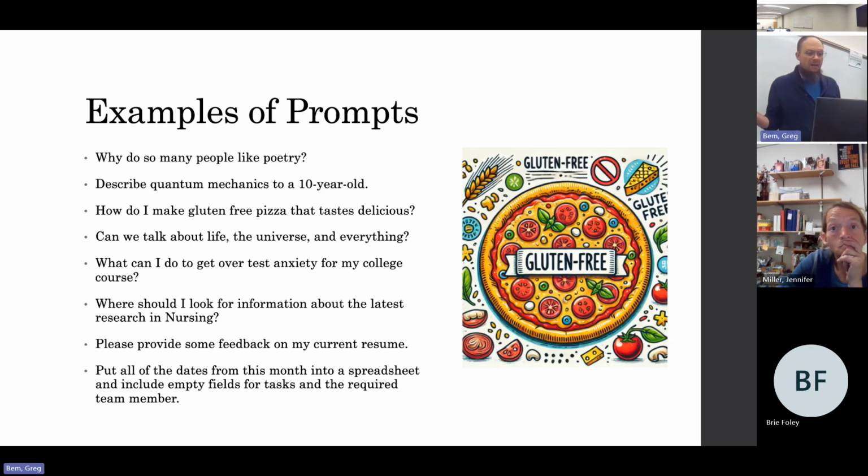So as you can see, there's a wide variety of things that you could enter into that prompt bar, and you would be able to get an answer from these tools for each of these. I want to say that the difference between doing this in a GenAI tool and a search engine is if you asked a search engine to talk about life, the universe, and everything, it might provide you links to web pages or discussion boards where there are discussions and conversations about life, the universe, and everything. But you're not going to be able to have an ongoing back and forth conversation with a search engine like Google the same way you would with any of these other tools that we're talking about.